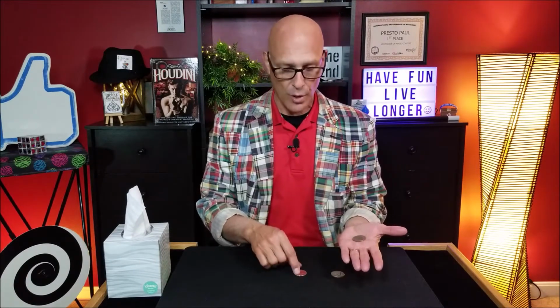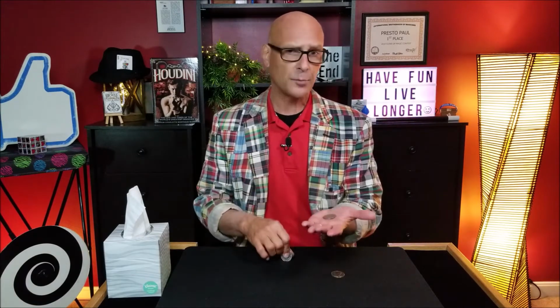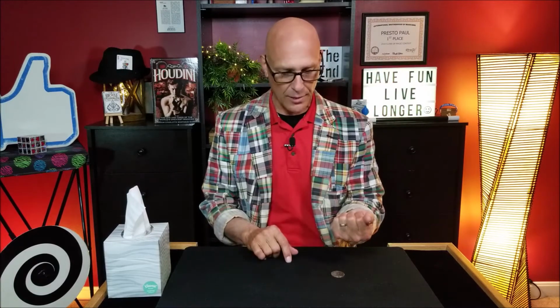The second coin, you're gonna toss this into your left hand. It's gonna make noise, and at the same time, you're gonna toss the coin that is hidden in your finger palm position. So it's gonna look like this, and I'm gonna toss both of them at the same time. As your hands are gonna close, your fingers will block. You might get a little flash, but that's okay, because you're tossing a coin over. Watch closely, I'll try to do this slow. And you just toss that extra coin with the second coin that you had there.